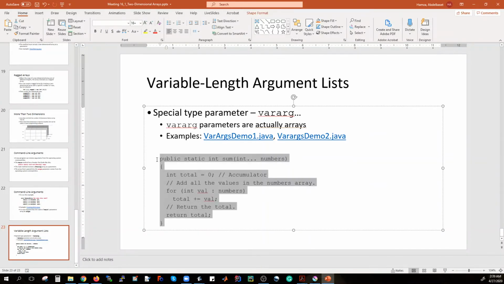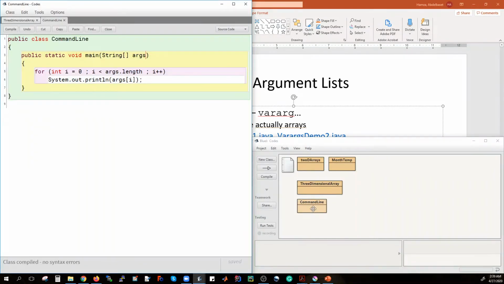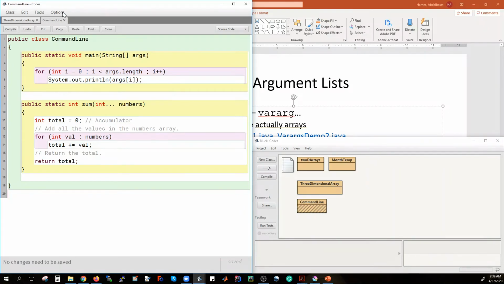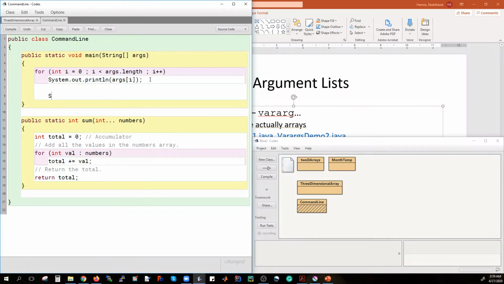So if we copy this and let's paste that here. Something like this, and System.out.println and call sum of, let's say, 10 and 2.